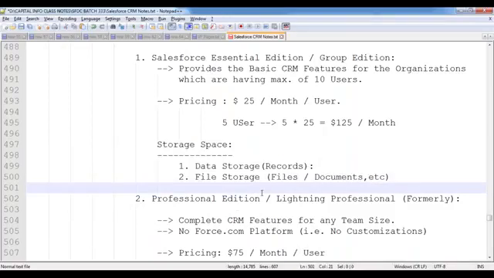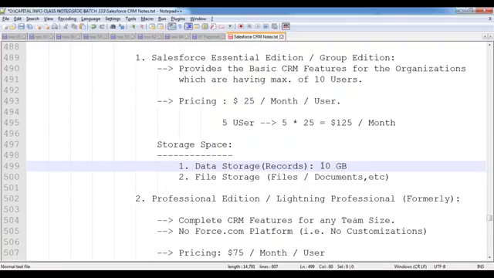If it is an essential edition, they will have 10 GB of data storage. And then what is the file storage?